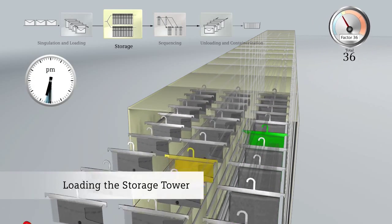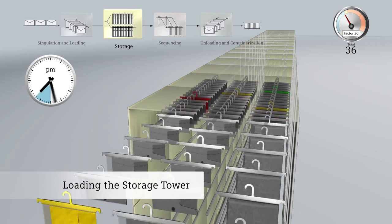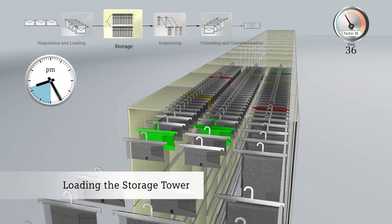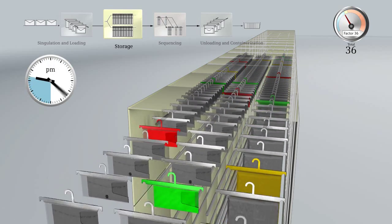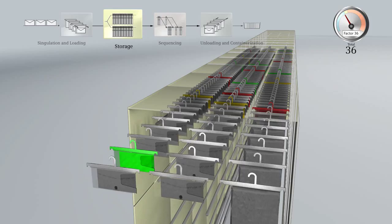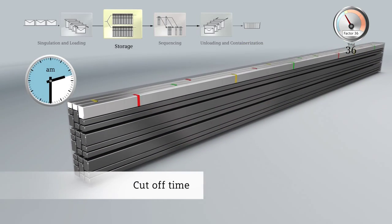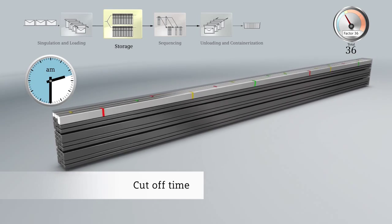The storage tower is filled continuously over several hours. This process takes place at all levels, but is shown here only for the 3 tracks of the upper level. Each level carries 4 carrier routes. Entering the storage tower, the gaps between the escorts are closed, and the consolidated escort stream is transported in sections into the escort tower.